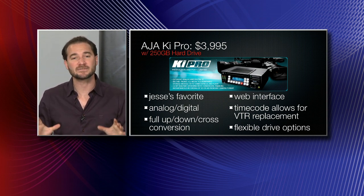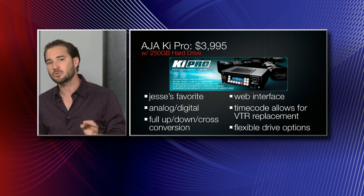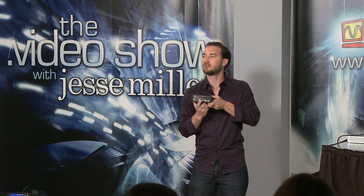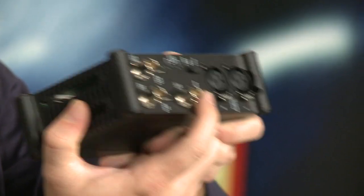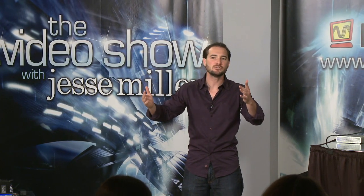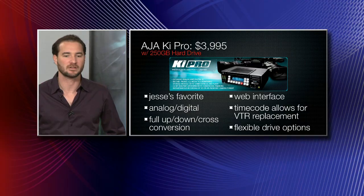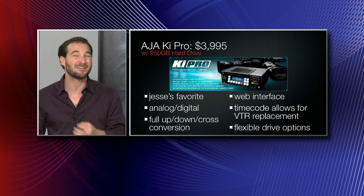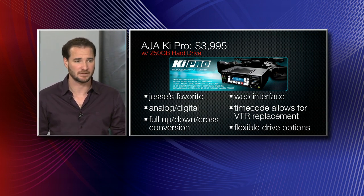Well, if you really need to make sophisticated changes on the fly, you can do so easily with its web interface. Like the Kipro Mini, the AJA Kipro has Ethernet input right here. It serves up its own web page so that you can access all of its proc amp features, all of its clip naming features, all the kind of stuff that you don't want to have to do through a little menu system. You can do it on a nice, easy-to-use, web-based GUI that's built into the product. So that web interface is really cool. It does analog to digital conversions. You can even get a composite output, which is very handy in the field.